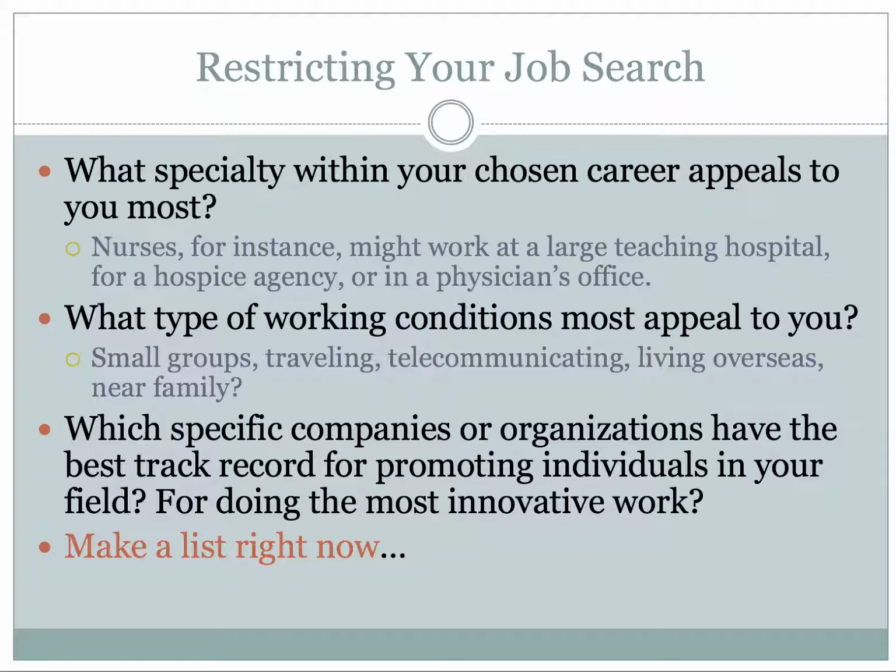And then which specific companies or organizations have the best track record for promoting individuals in your field? Which are doing the most innovative work? So as you're looking for your future career, the next company you're going to work for, do some research to figure this out.